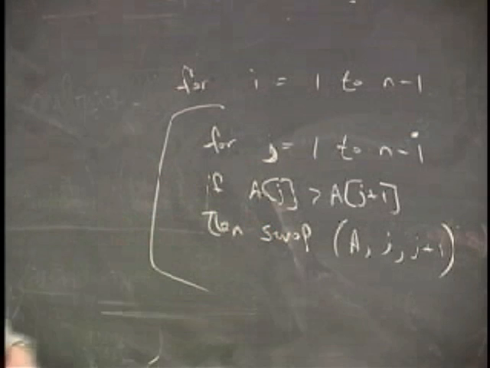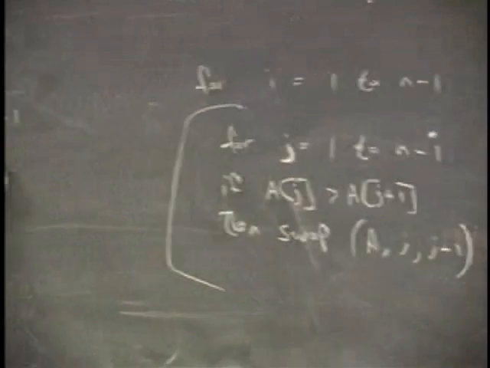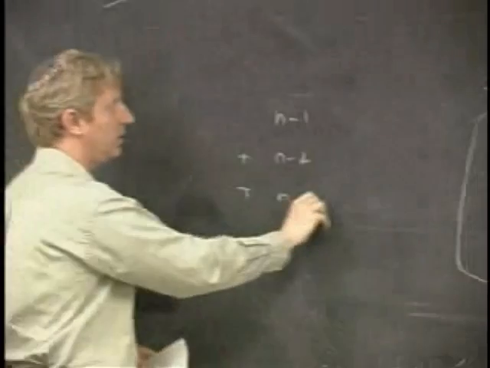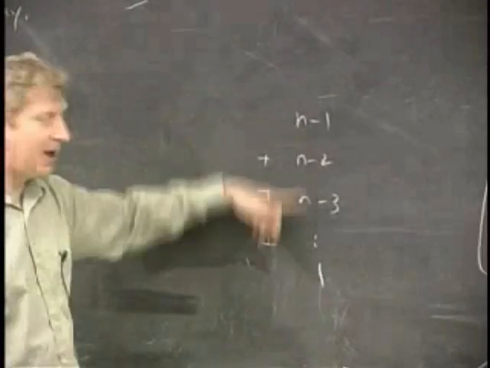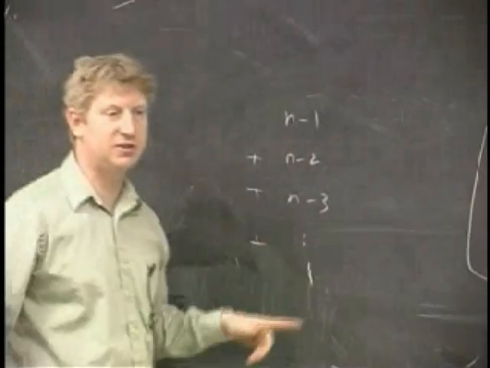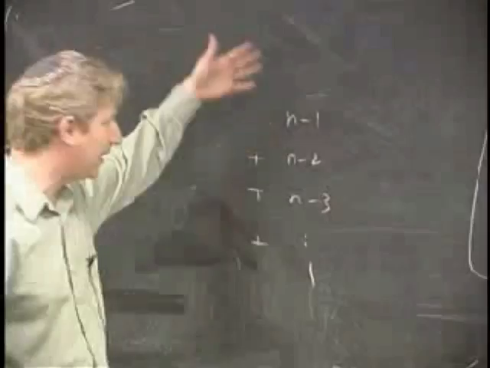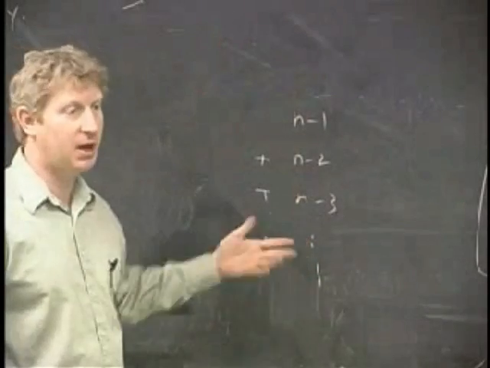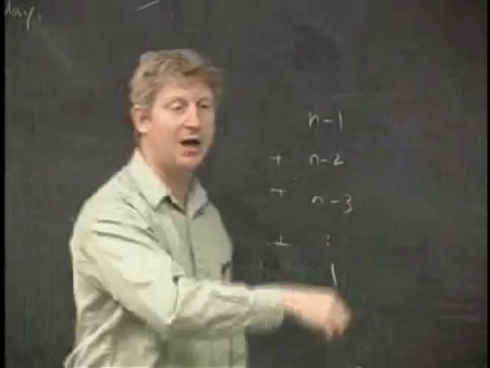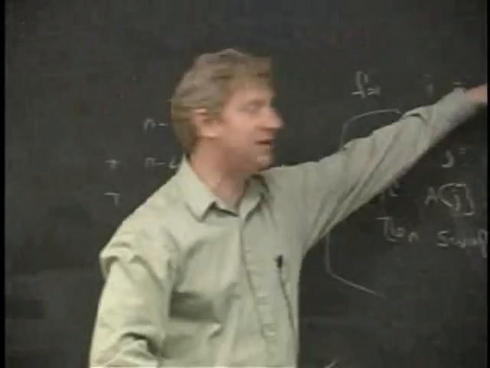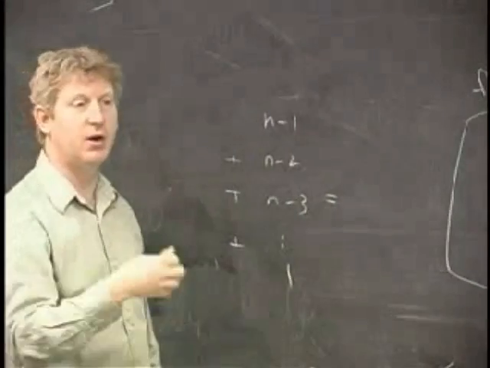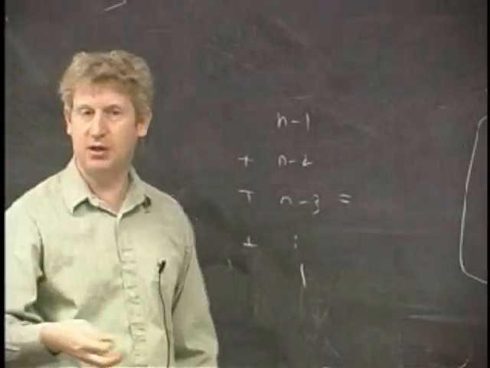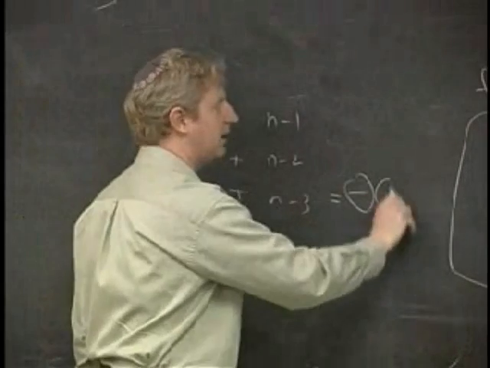What happens now is, the first time through, we have n minus 1 steps. The second time through, n minus 2 steps, etc., all the way down until the last time where we have 1 step. And you all know how to add up these numbers. God knows, you must have seen it a dozen trillion times. These are triangle numbers, right? And they come up all the time, especially in these double loop situations where the inner loop is based on the outer loop. You can add it up in particular, but as far as the big order complexity goes, it's big theta n squared.